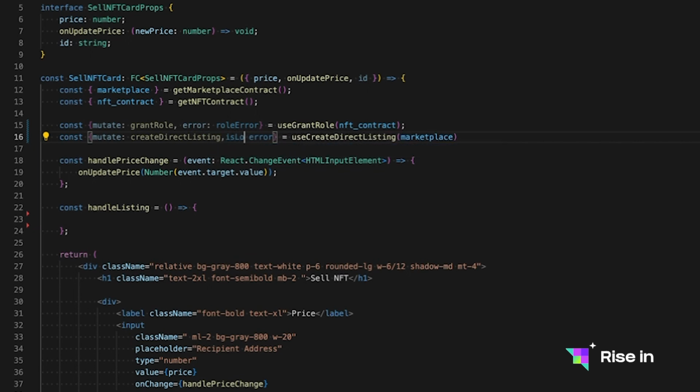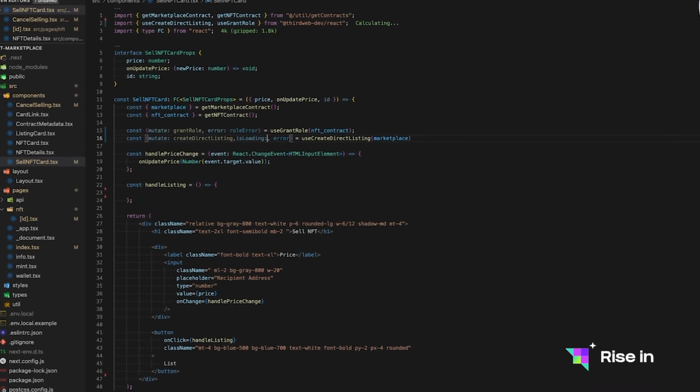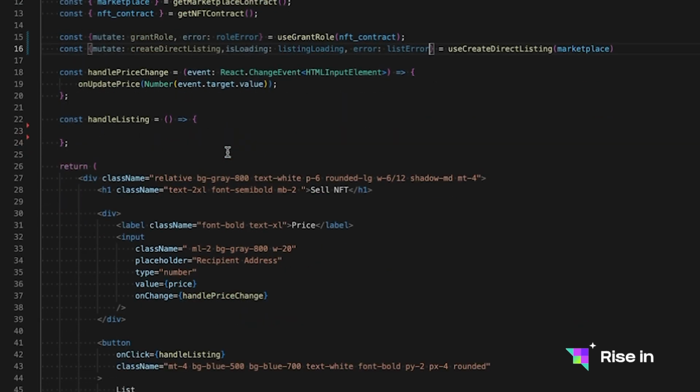Also in here, we have an is loading, just like data fetching, because createDirectListing is an async function, and we need to know if it's still in progress or not. Is loading is listing loading. And for the error, let's say list error.